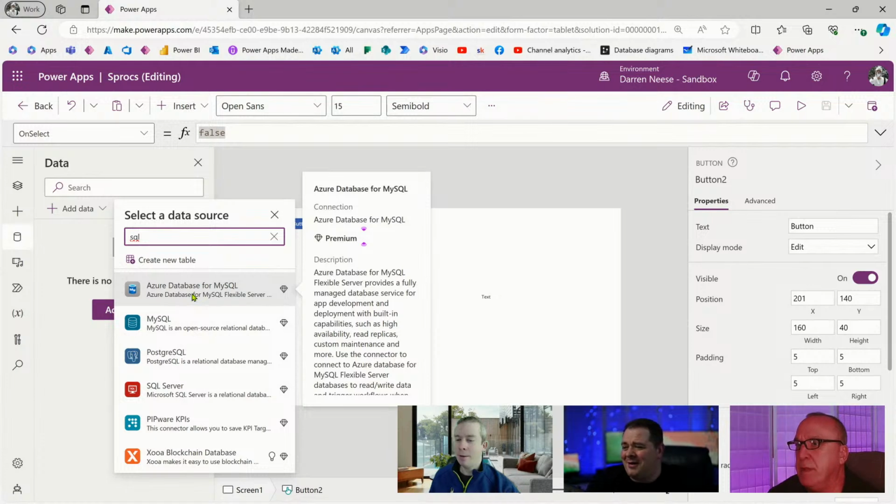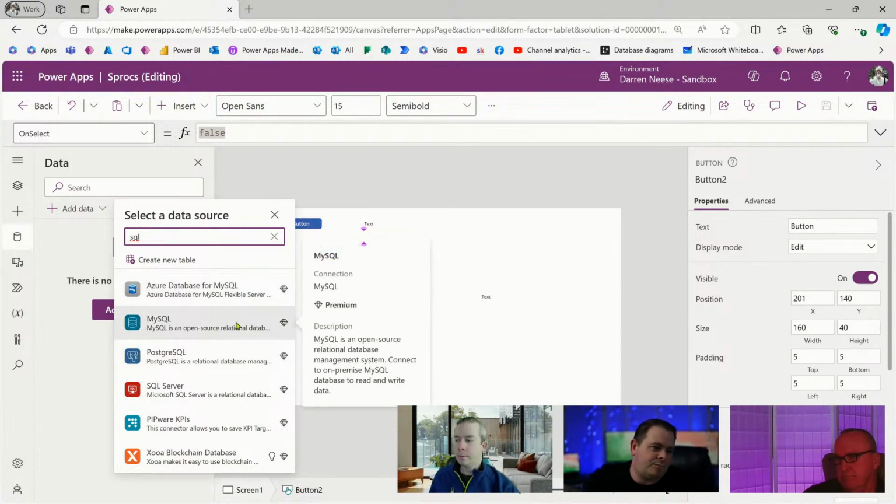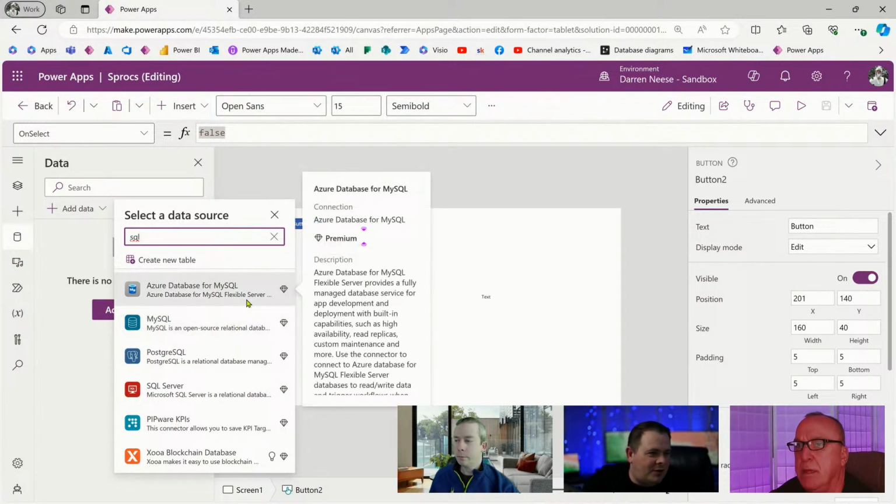For all of them. I think MySQL is different than SQL Server anyway, isn't it? Yeah. It's open source, as is Postgres. But the connector that was created by, who created this? Yep. It will usually tell you who created it.